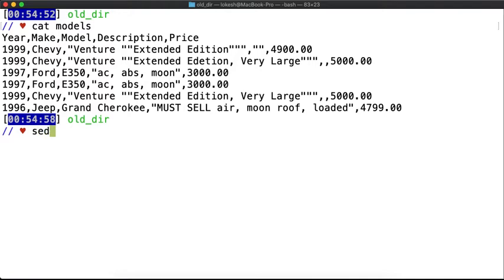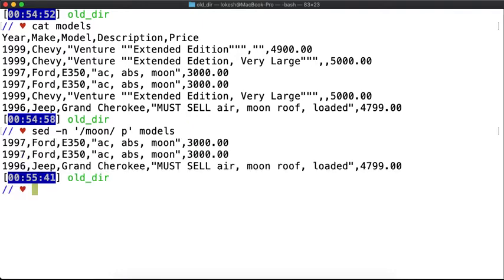So we do sed and in the single quotes we give the pattern in slashes, then p for printing, then close the quotes and give the file name. We just printed the lines which had the pattern moon: 1, 2, and 3. So these lines had moon in them.